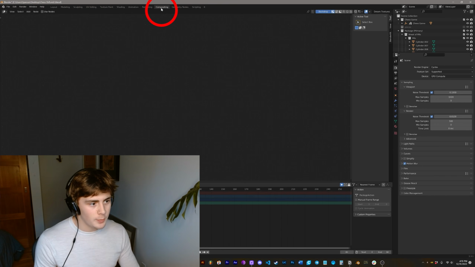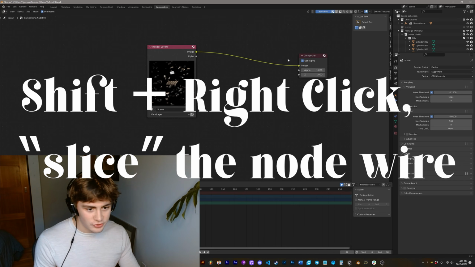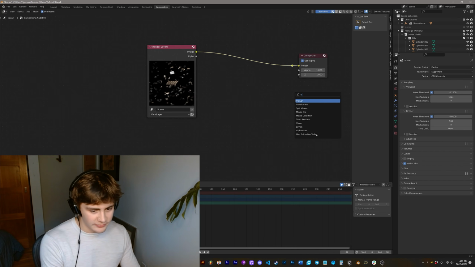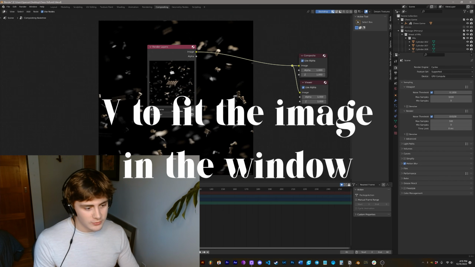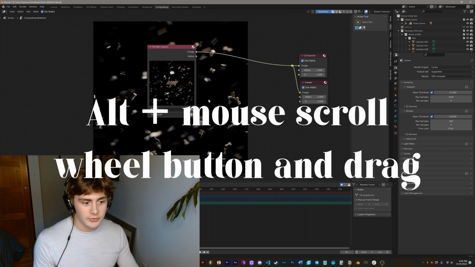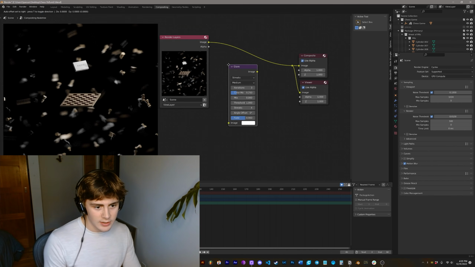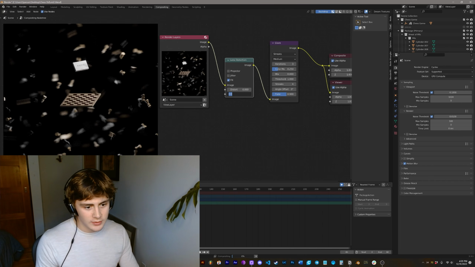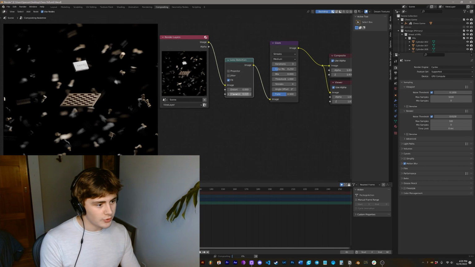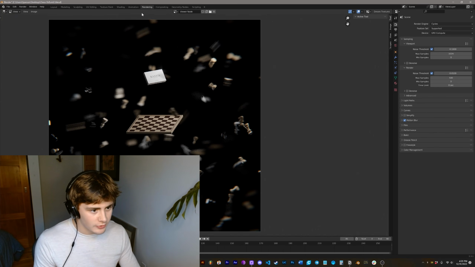So close that, open compositing, use nodes, bring composite over here. I'm gonna shift right click and then add a viewer node. I'm gonna connect this to the viewer node, press V a few times, and then Alt, middle mouse click, drag, and then I'm gonna add a glare, and then before the glare I'm gonna add a lens distortion. I'm gonna click fit, and then set dispersion to 0.02. This dispersion creates this neat glitchy effect here on the side. You can turn that up or down if you'd like.